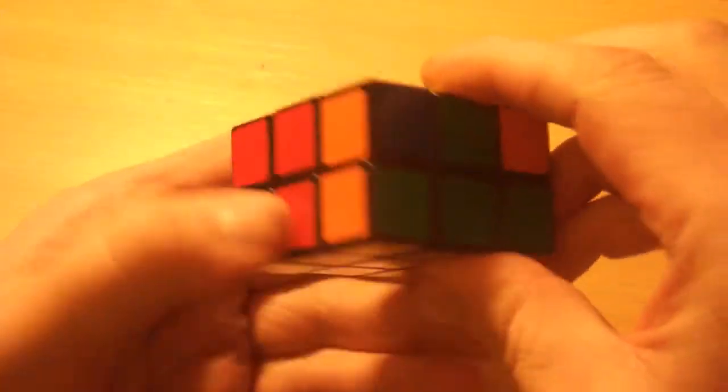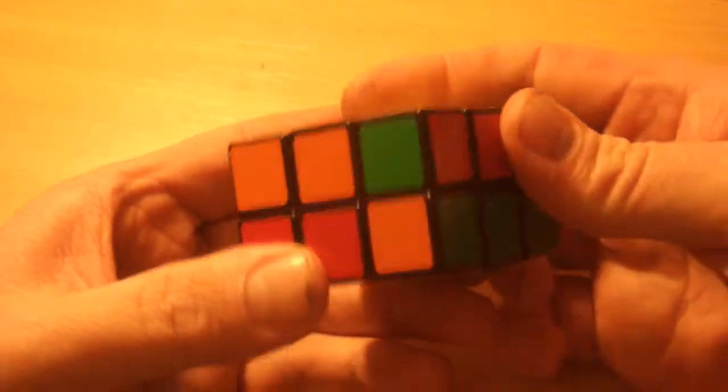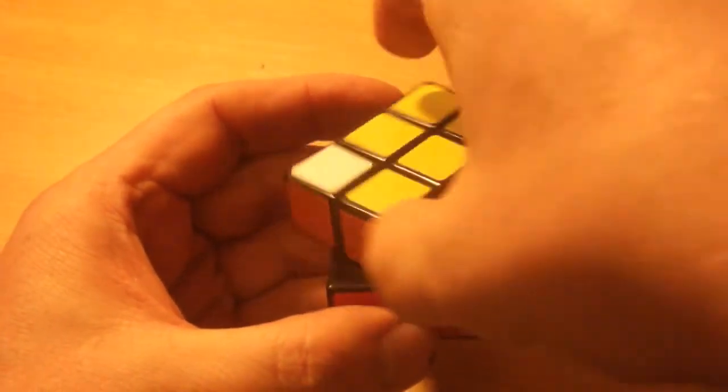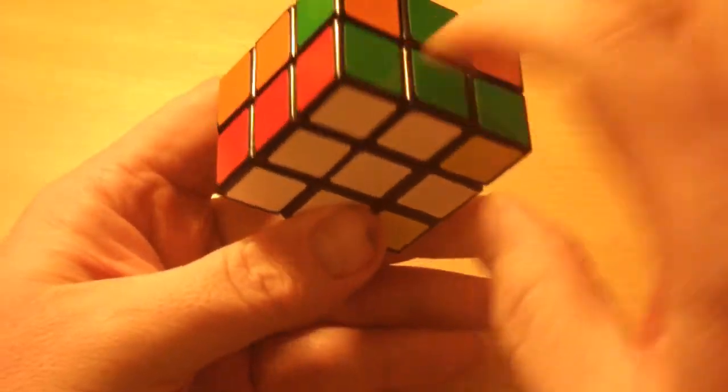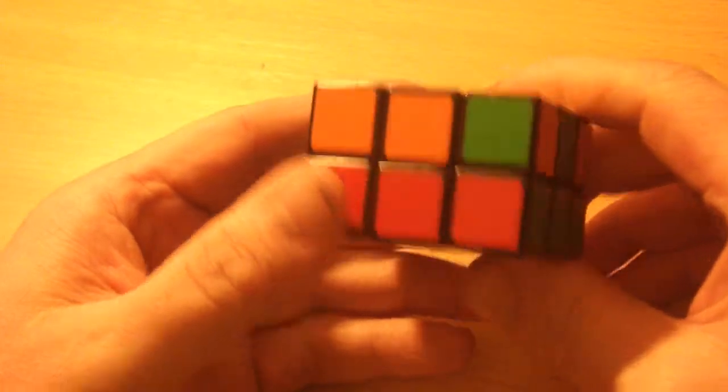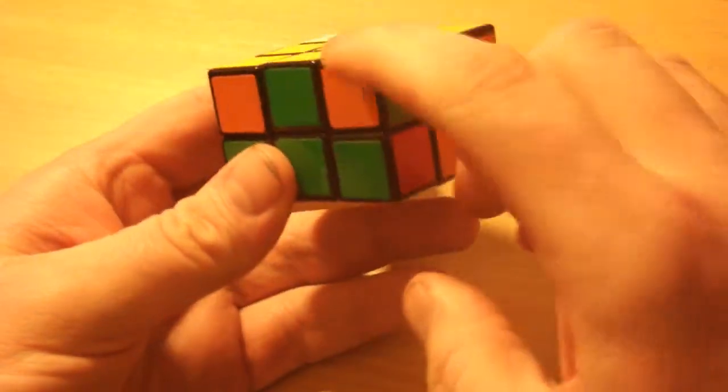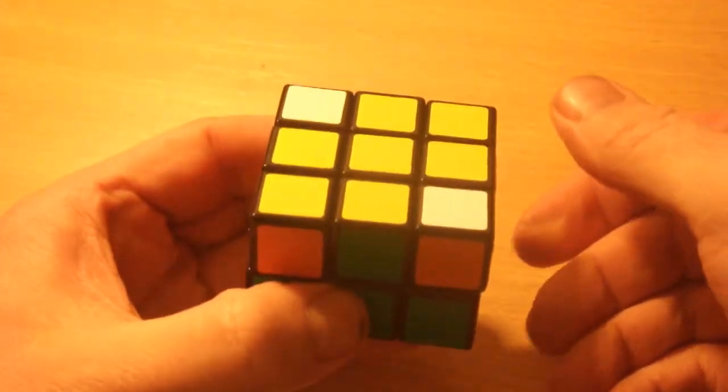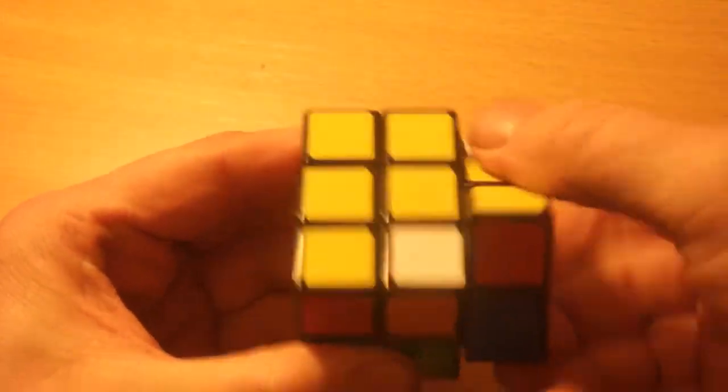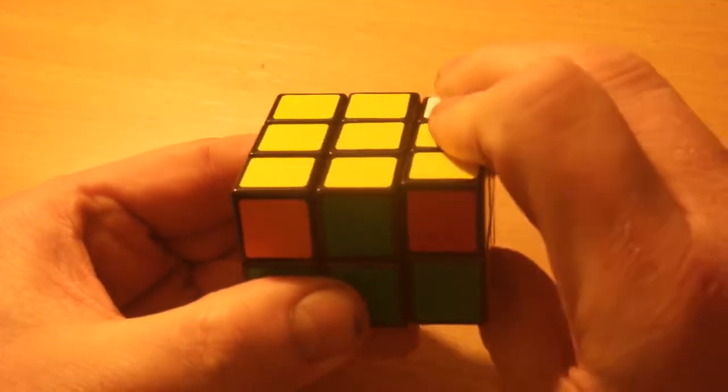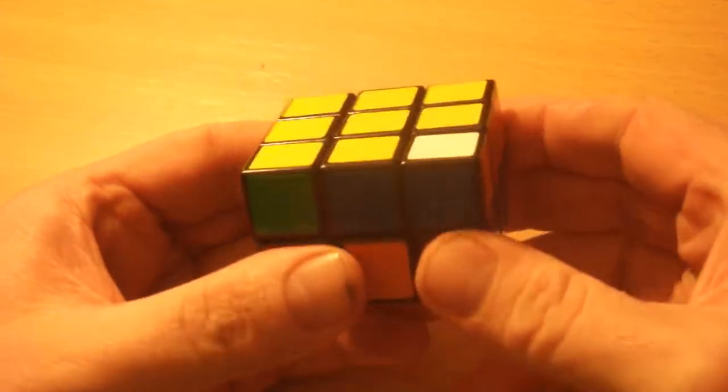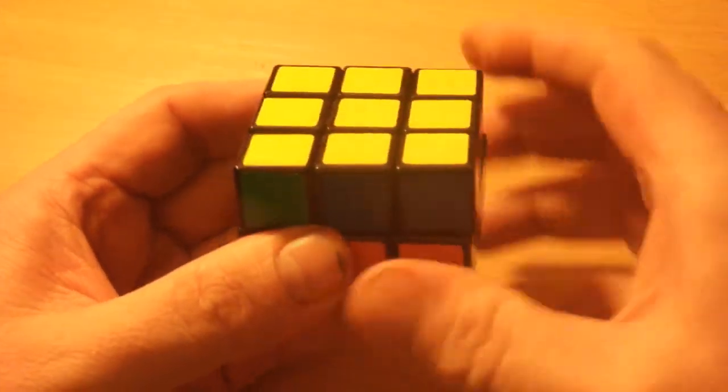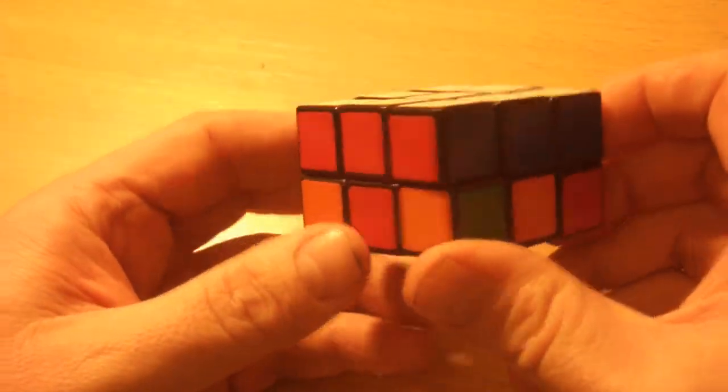So let's find another color that needs to go in. We want red, white and green for this corner, and there it is. So again, we do the same algorithm: R, U, R, U', R. And that's put the red, white and green piece in where it needs to go. So we just continue this for the other two corners, where white, green and orange is next to where it needs to go. So once again, we do the same algorithm: R, U, R, U', R. And for the final corner, that's already above where it needs to go. So R, U, R, U', R. And there you have it. That's the first layer done already. It's as simple as that.